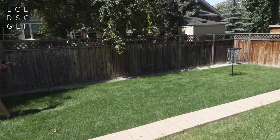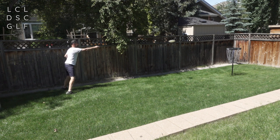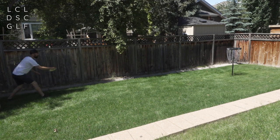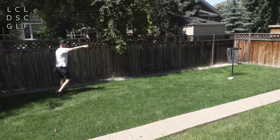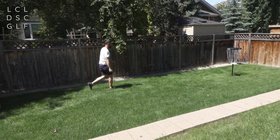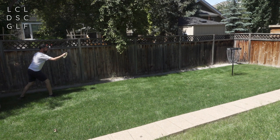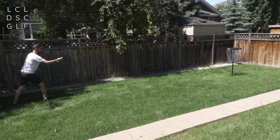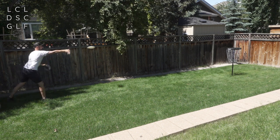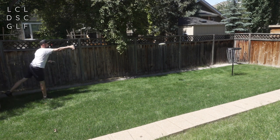Having a look at putting here — putting is one of those things where the more we do it, the more comfortable we get with a putter, so it's hard to make a quick judgment. It definitely feels different to my Luna, as I've said already. In terms of a disc like this, I'm thinking about feel, release, and flight. I love the flight of this disc and I found the release really clean. It's a nice depth where it's easy to come out. If you prefer a shallower putter like a Logic, this might be too deep for you, although I believe it is slightly shallower than a P2. Tried a couple of little floating putts here as well, and ultimately the disc feels really good as a putter — I really did like it.